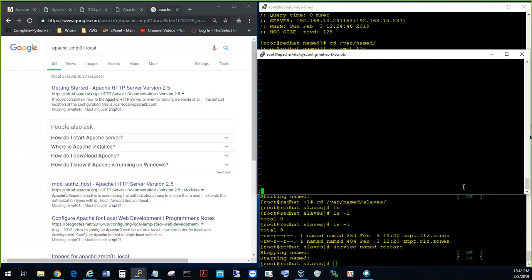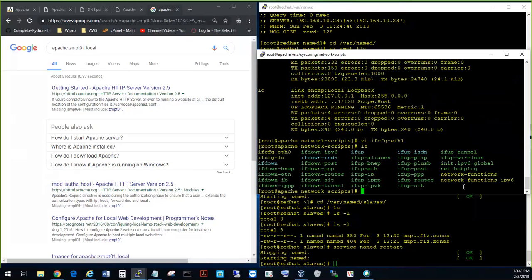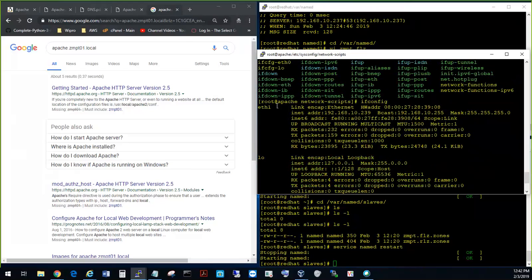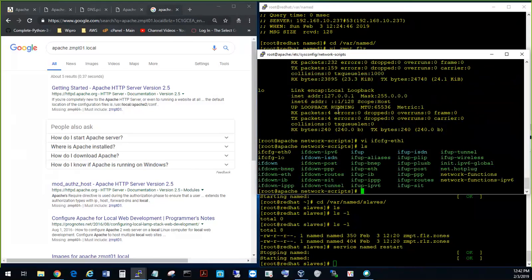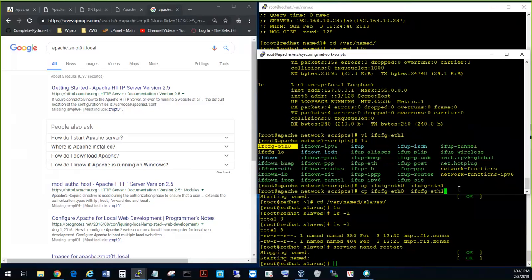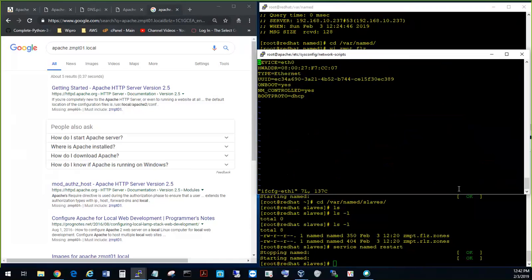Oh, this one is ETH. ETH1 is not showing up, that's why. Okay, so there's the boot proto.